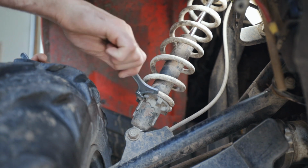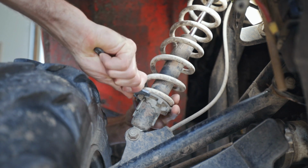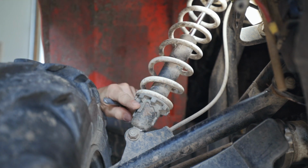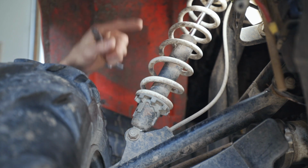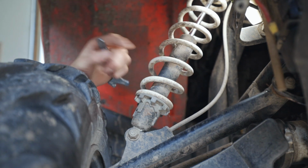So then just put your adjustment tool on here and you can rotate it down just like that. You have 5 notches of adjustment on here, so you can just adjust it to whichever adjustment you want, and do the same on both sides. So whatever you adjust here on the left side, adjust the same on the right side.